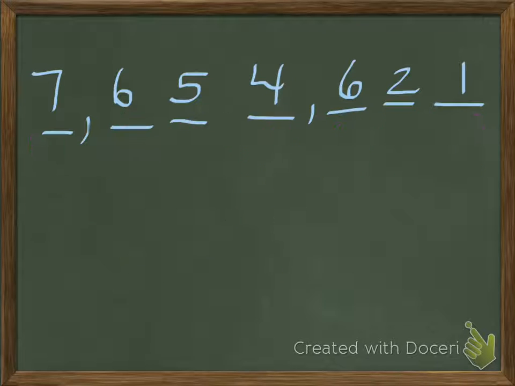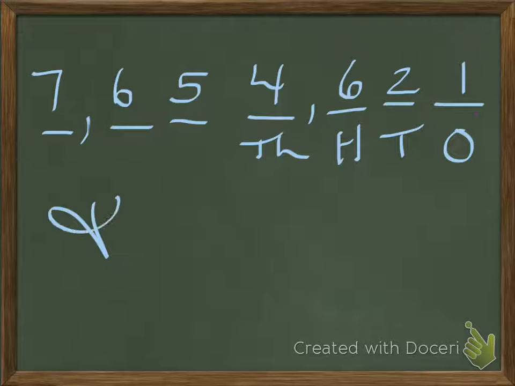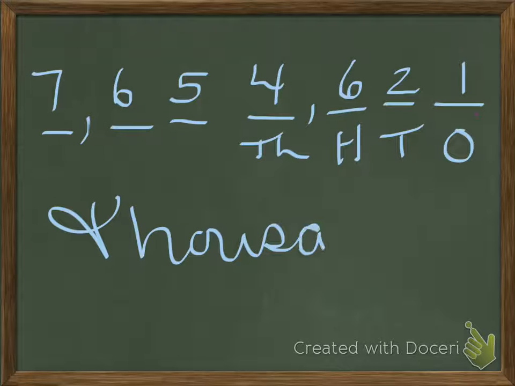621. Now I'd like you to go ahead and write down the word for the place that the number 4 is in. So write down what word represents the place that 4 is in. So what place is the 4 in? The 4 is in the one tiny hamster thanked. So the 4 is in the thousands place. So that's what you should have had.